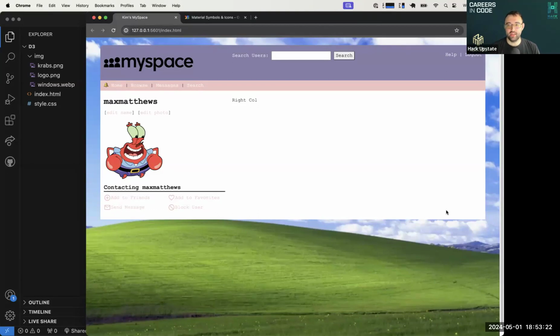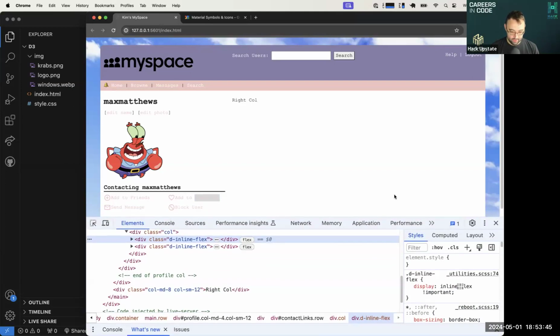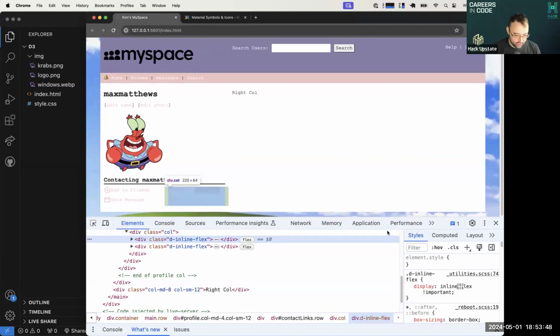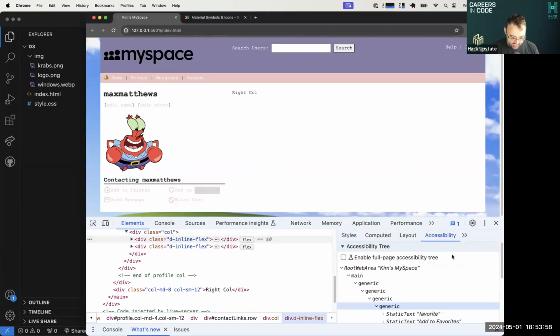I don't love the contrast of this, that this is a little too light on the text. There are actually some requirements for accessibility for contrast, where the difference in the color between the background and the text color needs to be a certain percentage difference. And oftentimes if we go into inspect, it will actually show you that. I'm trying to remember where it does in the dev tools. Maybe in accessibility.